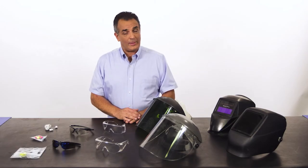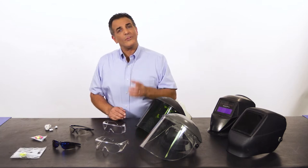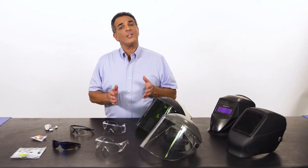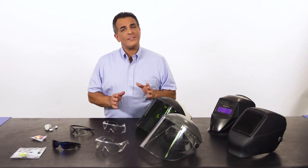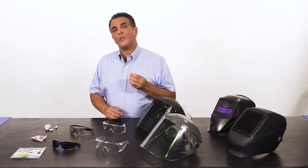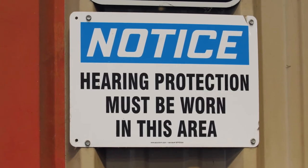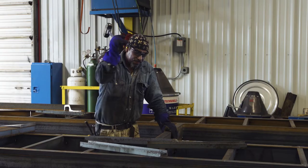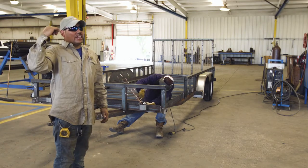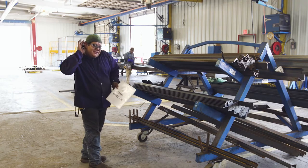Today, over 40 million people in the U.S. have some degree of hearing loss. And by age 65, one in three suffer from significant hearing loss. While hearing loss can occur from a single incident, in most cases it takes place gradually as a result of long-term exposure to high noise levels. Anytime you're in a noise-restricted area or you have to raise your voice to talk to coworkers, you must be using hearing protection.